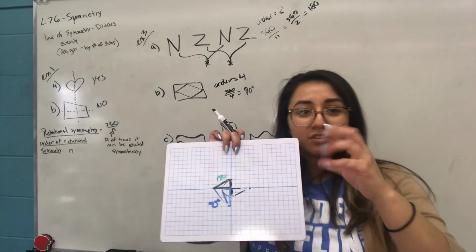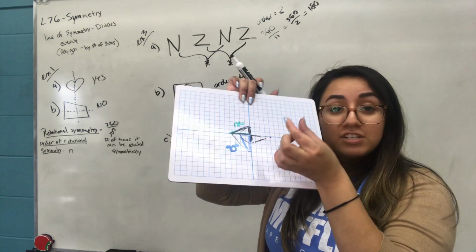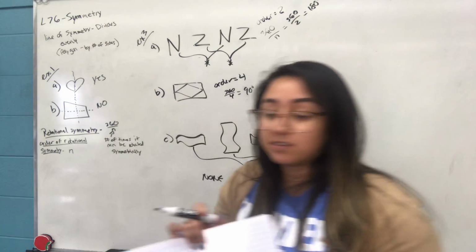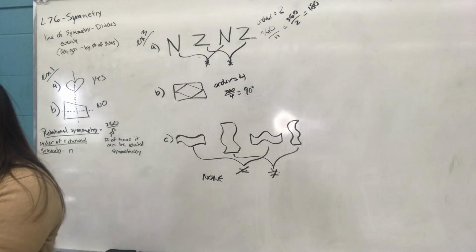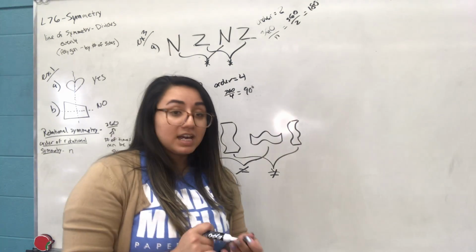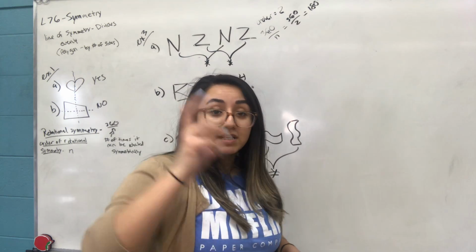I wish I could show you a better picture of how it rotates, but you're just grabbing that shape and moving it 180 degrees. That means you're moving it twice. And that's it for the lesson. So just make sure you're going in order, and see how many times it can move around.